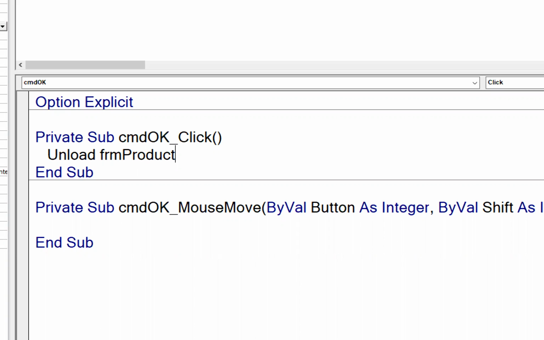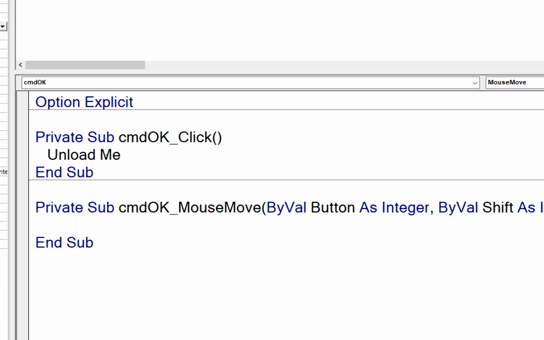Because there's only one form this could possibly be, there's a synonym called Me. The reason it's a good idea to use that synonym is that if you decide to change the name of the form, any code you have that's referring to the form itself will stop working because it's relying on the name of the object. But now, since it's an alias, it doesn't matter what you call the form. Me still refers to the form that the code is written on.